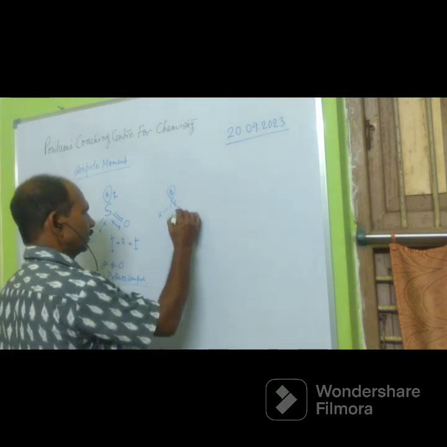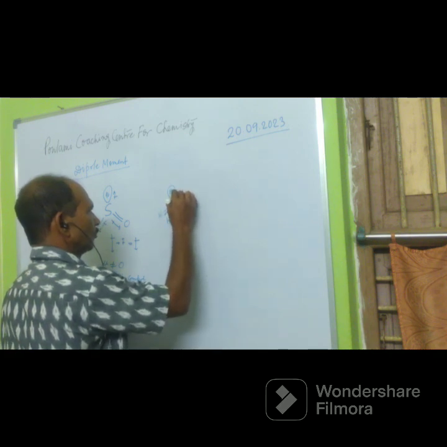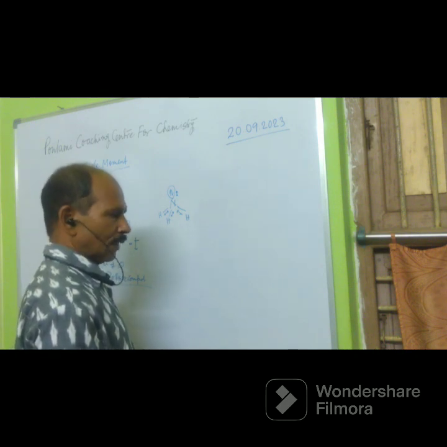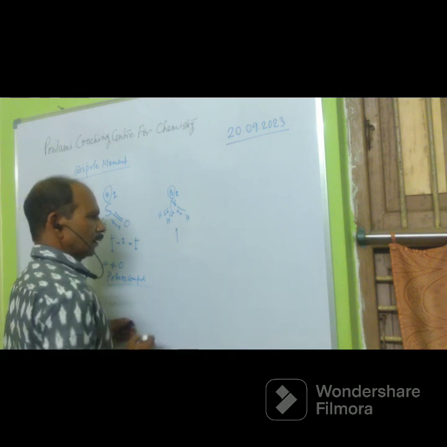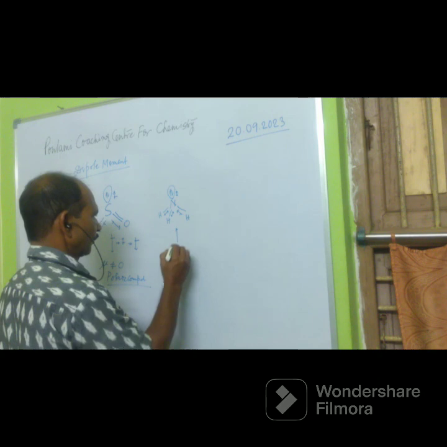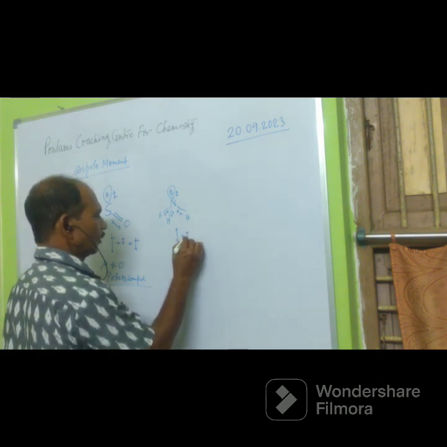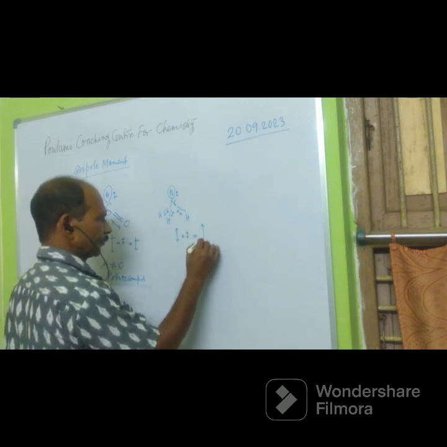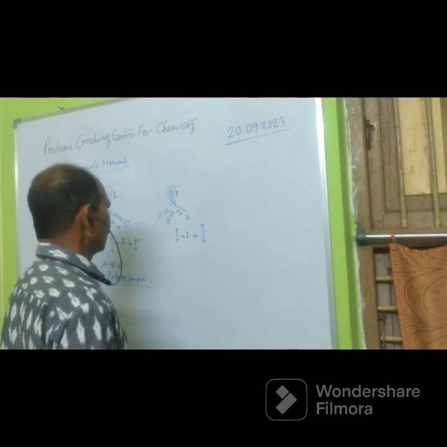In this case, these bond moments are acting like this, and the moment due to the lone electron pair is also in the upward direction. So the resultant of the three N-H bond moments is looking like this, plus the moment due to the lone electron pair is this. Therefore, the resultant will be, as expected, high.